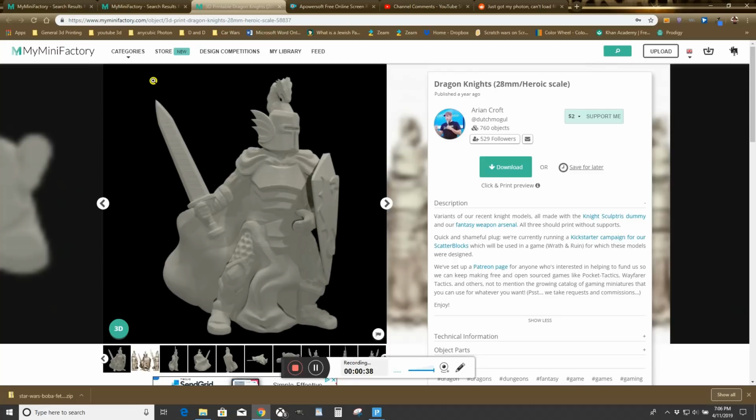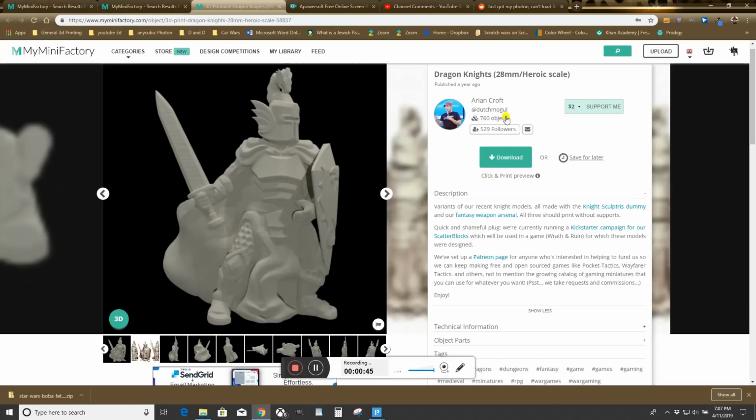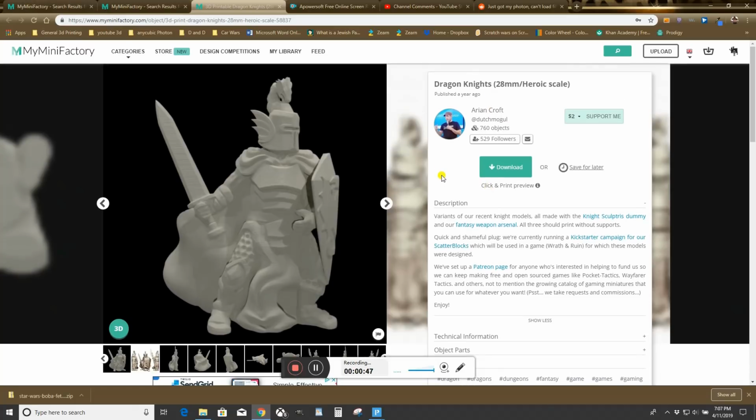Also, I found these minis here at MyMiniFactory. Arian Croft put these out, and as you can see on here, he noted that all 3 should print without support. So I wanted to challenge that, see if we could print these without supports. I did add platform support to them at 5mm to keep them off the build plate. I felt that would allow me to remove them a little more easily from the build plate.